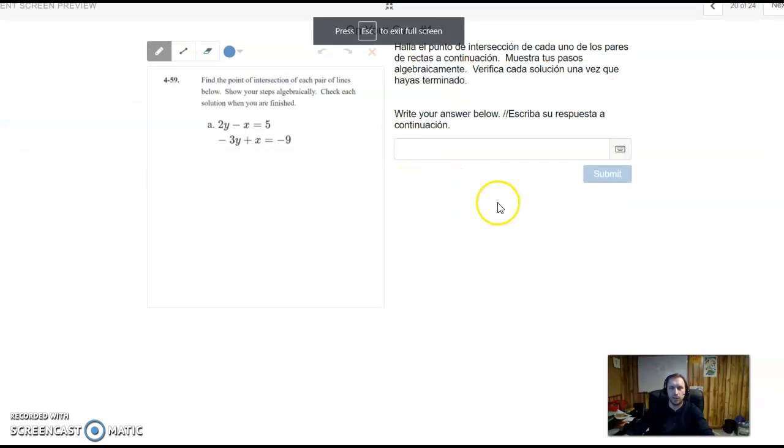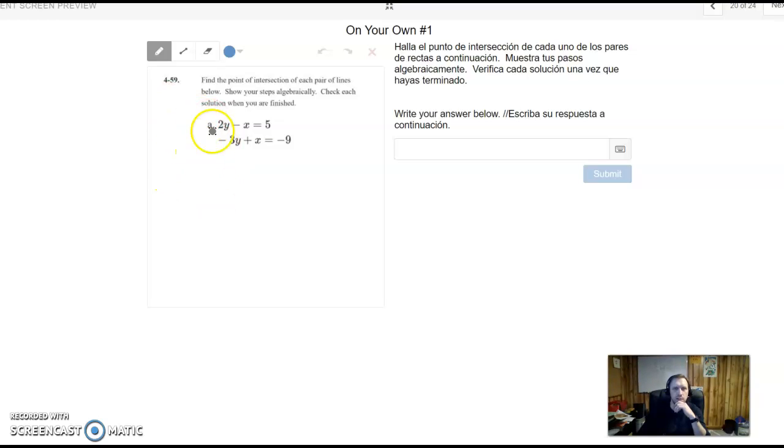Alright, so here we are. We're going to look at the three "do your own" problems on slides 20, 21, and 22 in Tuesday's Desmos activity. So it's important that you try this on your own. If you can't get it, walk through this with us. But we're going to try to figure out what could we do to these two equations to eliminate a variable.